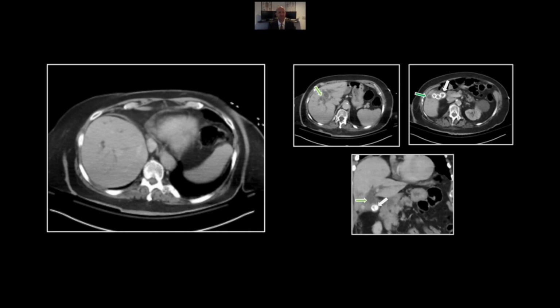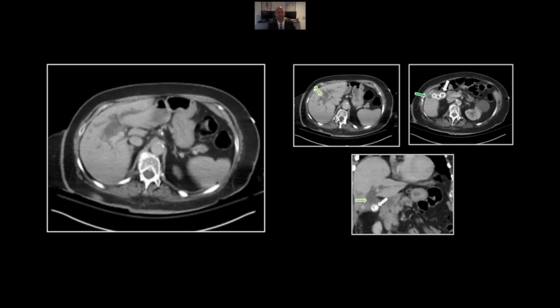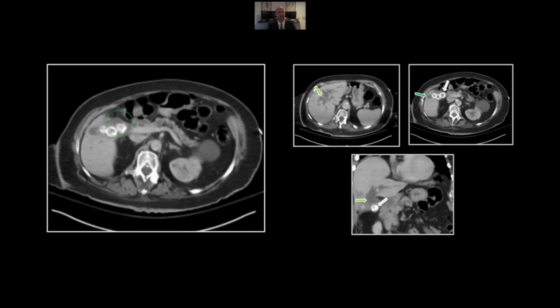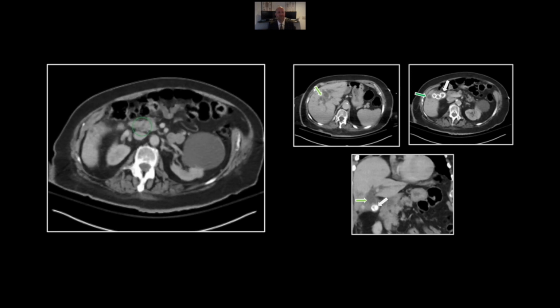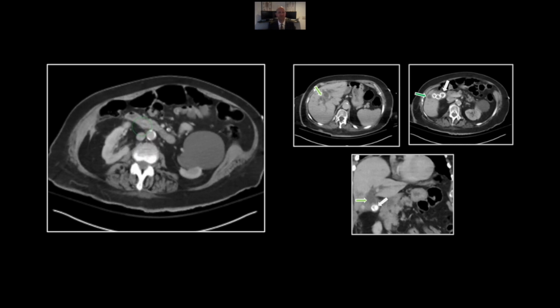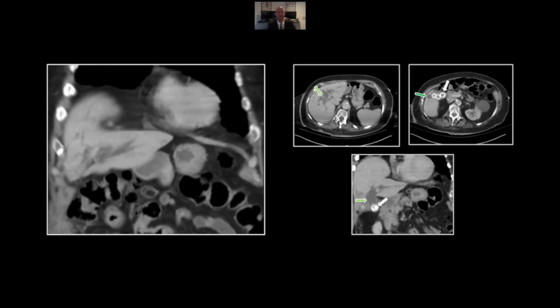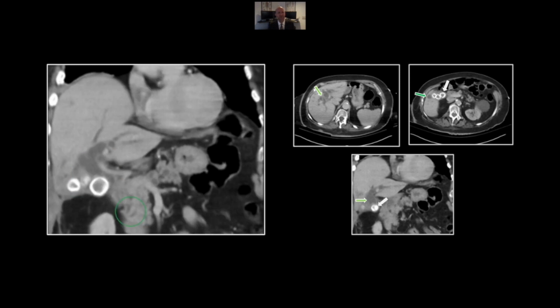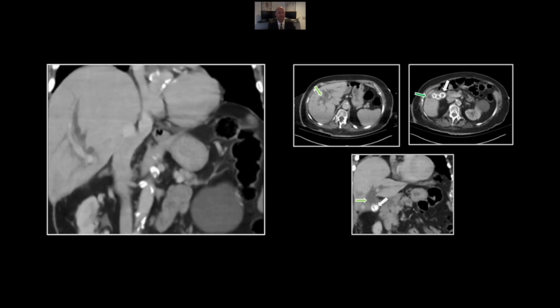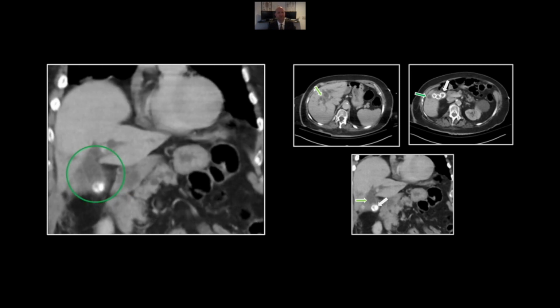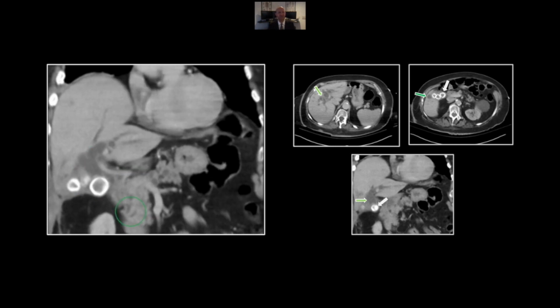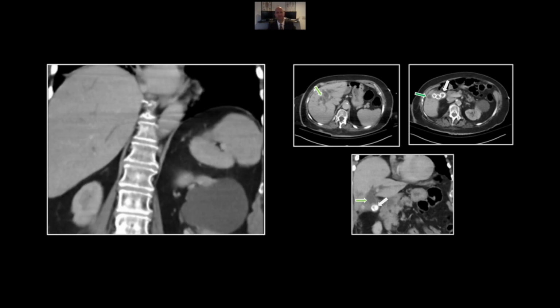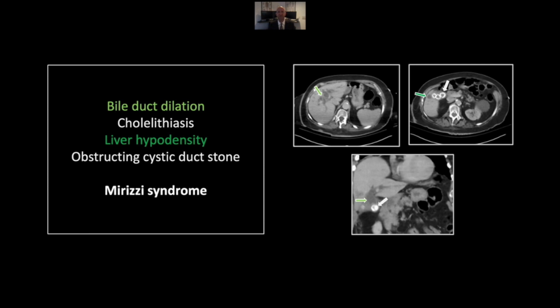Let's look at that one more time. Dilated ducts. Now we'll track the common bile duct proximally to the level of the cystic duct stone and then see its decompressed distal portion. And we've got the coronal on that as well, where you can really appreciate that cystic duct wall lying on the superior aspect of the obstructing stone and the distal decompressed duct. There it is. That's the key image, I think, that really shows you that obstructing stone remains within the cystic duct. So that is a case of Mirizzi Syndrome.